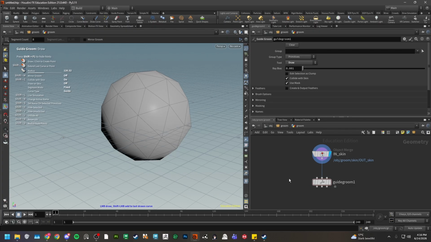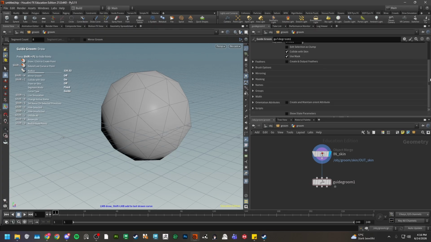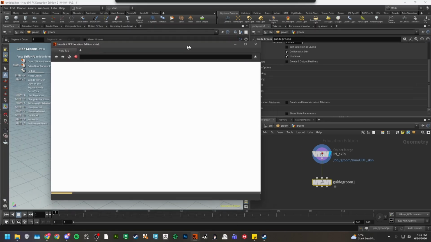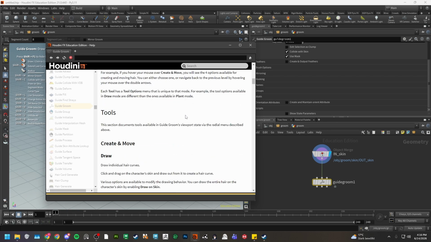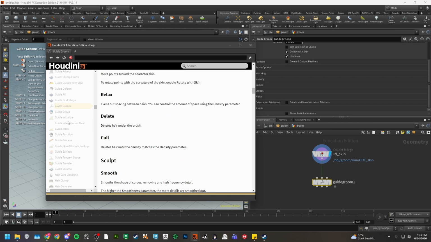There are other ways, but again, we're going to cover those in future videos. For now, and for your homework, please be sure to go through some of the parameters here. And if you want to, you can always click this question mark icon on the top right here, which will take you straight to the side effects documentation for this specific node. There's a lot of information here about everything, so I don't need to cover it, it is right there.